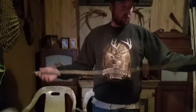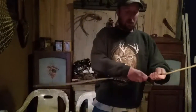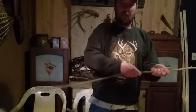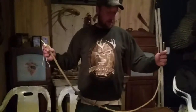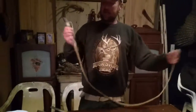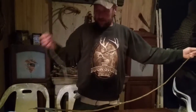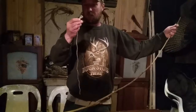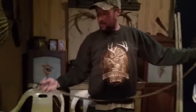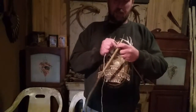I've got these saplings. We've got some bad weather outside, so what I'm going to do is make hoops. What you want to do is cut your green saplings and slowly start working them little by little until you can get them into a circle or teardrop pattern. I'm going to use some bank line that I've used before — I'm going to recycle it. Tie a loop at the end of that bank line or your cordage so you can retrieve it after this is done.